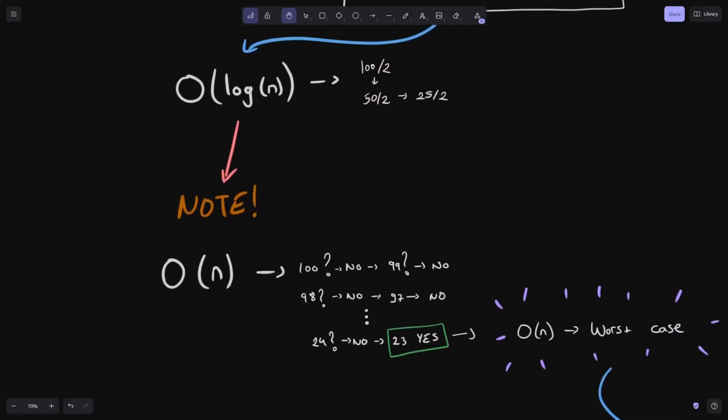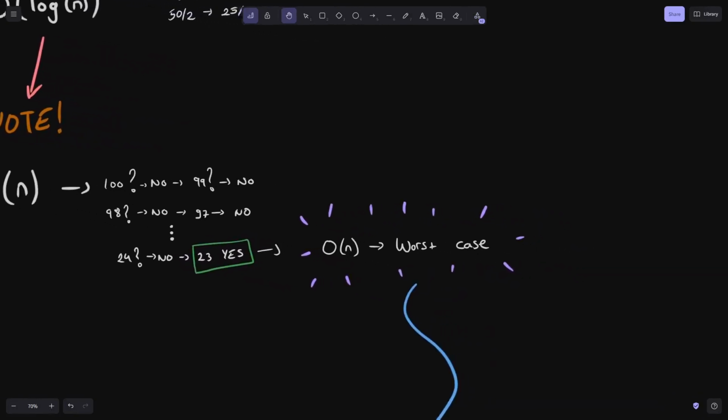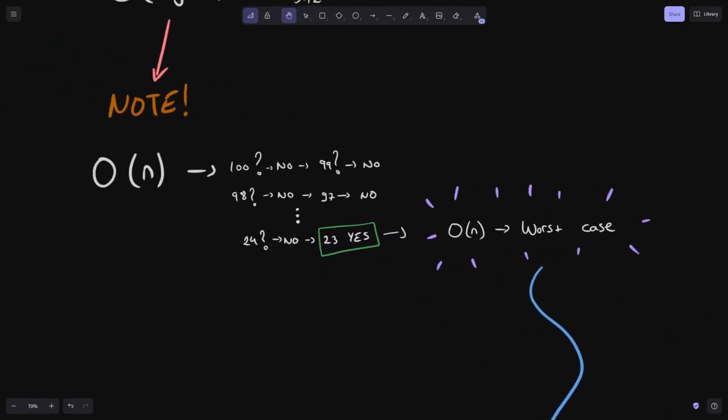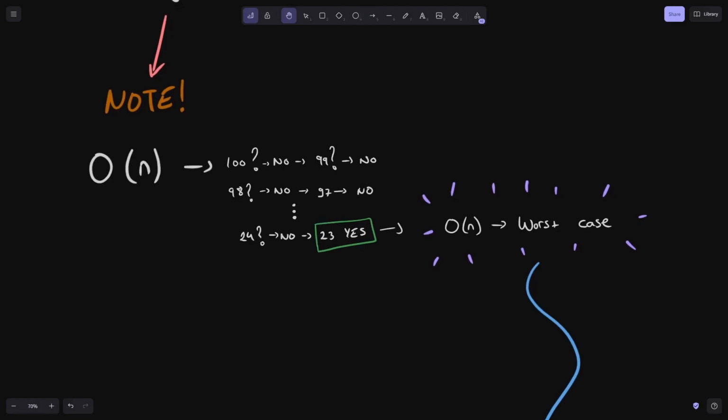Caution: there are many different approaches we can use when guessing the number. For example, we could find the number the teacher is thinking of by trying all the numbers one by one. This is called brute force. As you might guess, this wouldn't be a very efficient way, and it would give us a time complexity of O of n. Here, caution again, because you might say that we didn't try all the numbers, so the time complexity should be O of n minus 23. However, big O notation always represents the worst case scenario. Therefore, in such a case, we assume that all remaining numbers have been tried and that we found the desired number last. That's why the time complexity is O of n.